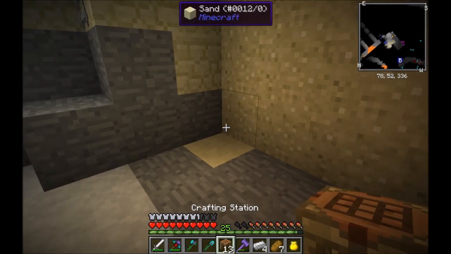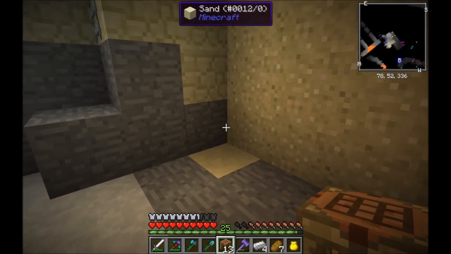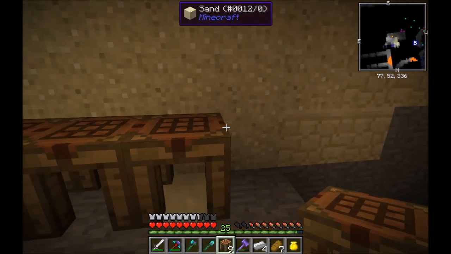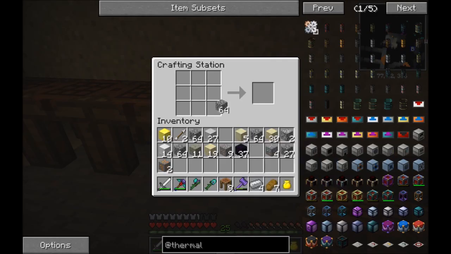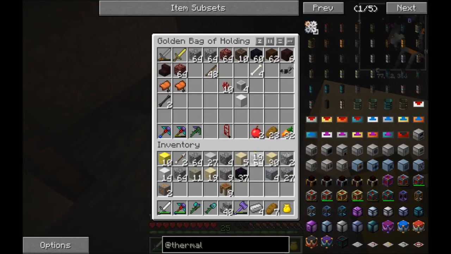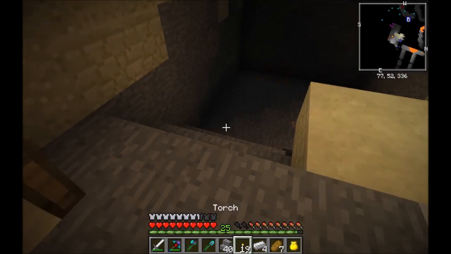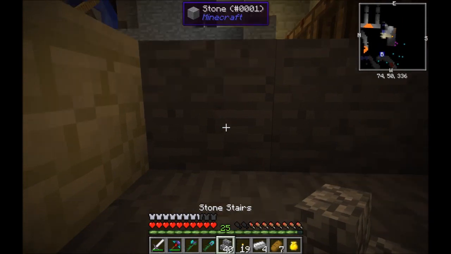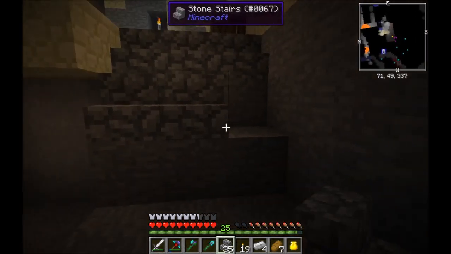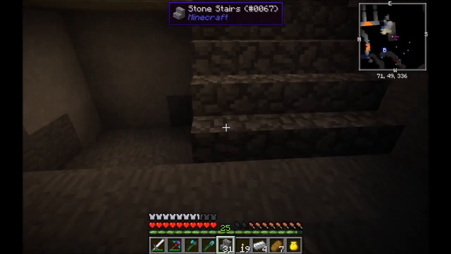So, now I'm just going to place these down. I'm going to quickly head upstairs. Going to make some torches, and I'm going to light the area up. Unless I'm lucky enough, never mind, I've got some in here. Sometimes a bit over prepared. I think not. It's nice.